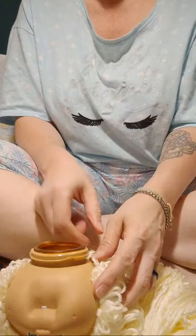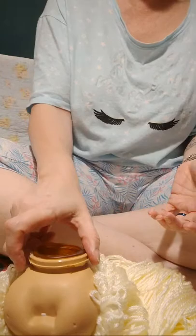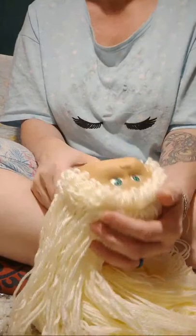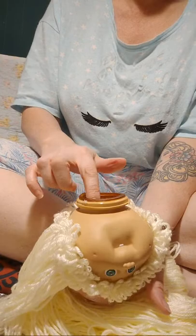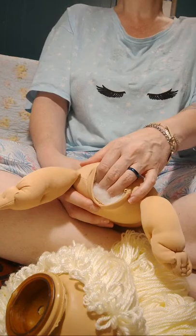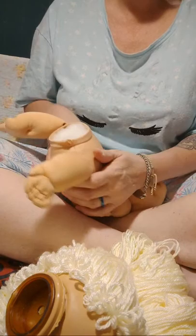Also, cotton prevents moisture from getting inside your doll's head, your Cabbage Patch head. I mean, after all, she's over 30 and she still looks like a baby. But when you reroot, after you get done with glue, to prevent moisture from getting trapped inside the head, it's good to put cotton to absorb that. Usually, I put baby powder inside of the doll's body just to make her smell like a baby.